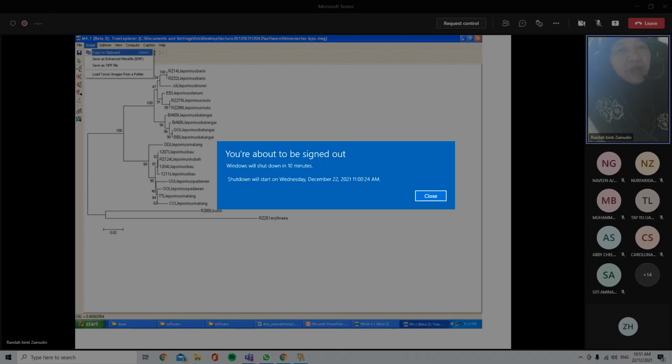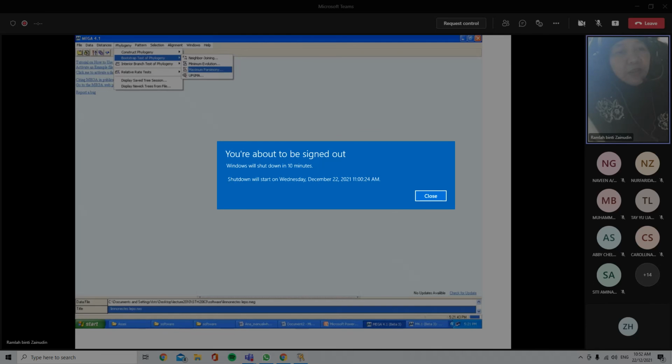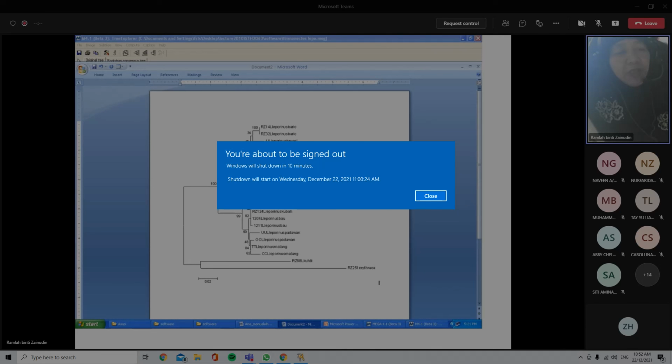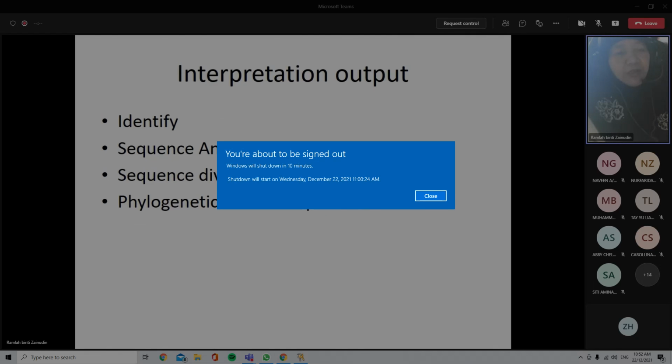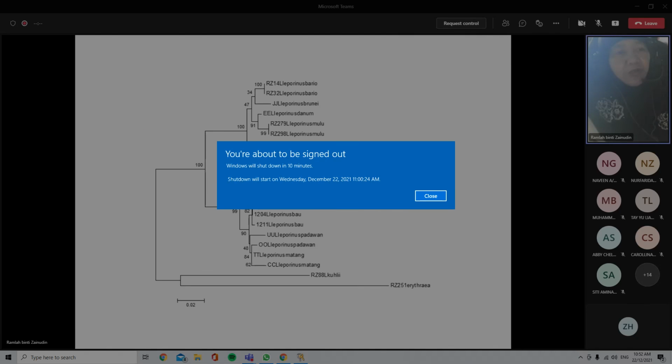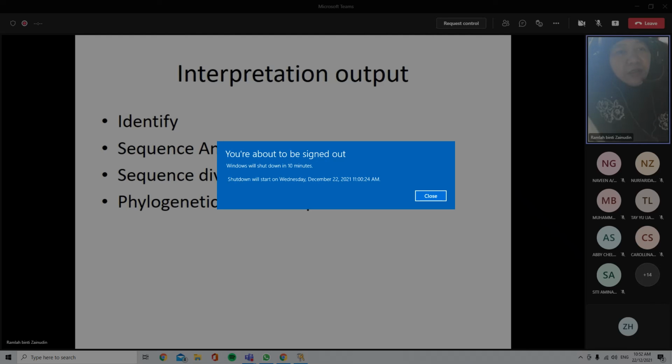Cuma the updated mega that is being used, okay, for the hands on, and this is the one that in the lecture notes is for mega 4. So you can see this is how you just copy the image and you put in the word, okay. Sama juga, okay. So this is the interpretation in your manuscript.